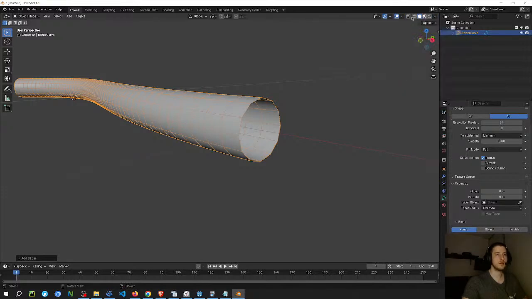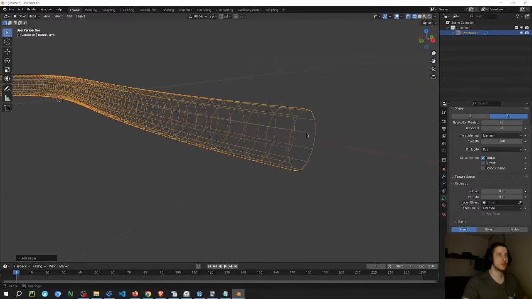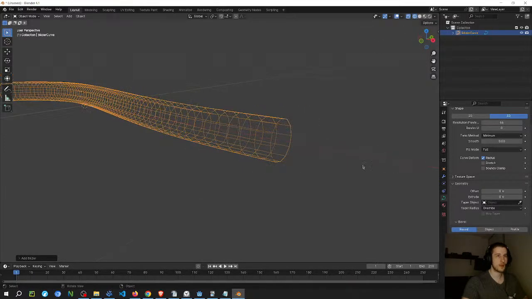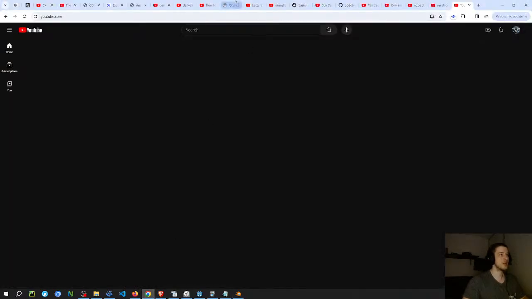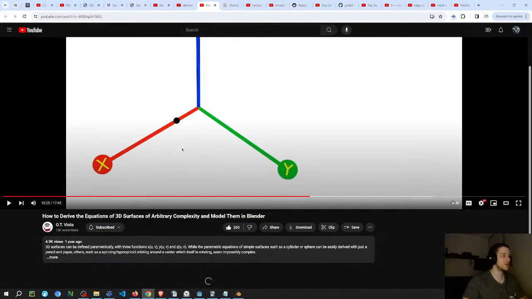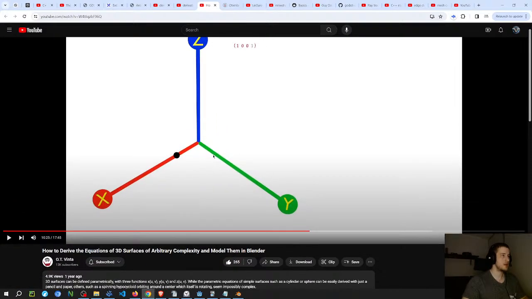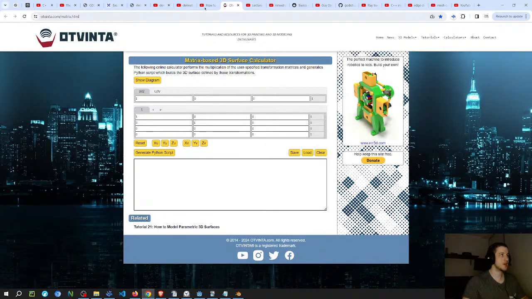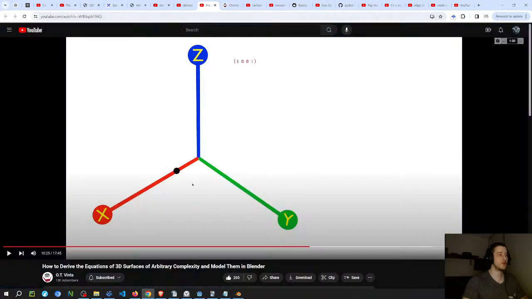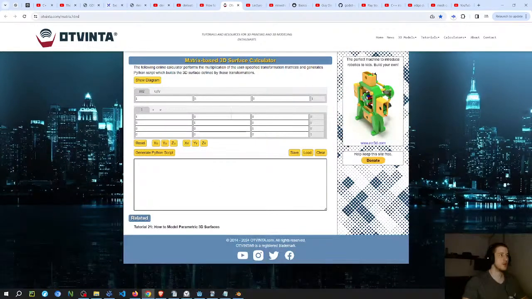I think here it allows you to see better as well. If you click on the ball here. So these are the true coordinates, UV, and there's also this, probably one of the best videos I've seen about this stuff as well. This video here from this person here, which is another thing that I was thinking about doing. I might do this now actually. So basically in the video they show how to build different geometries using this calculator here. And this calculator uses matrices. So each one of these is a matrix and you can add more of them.